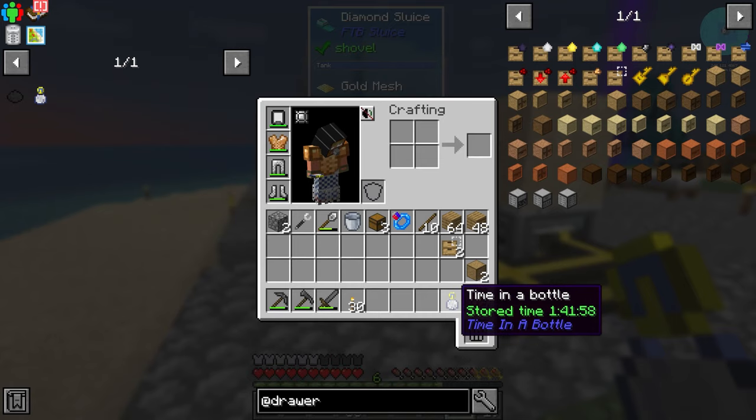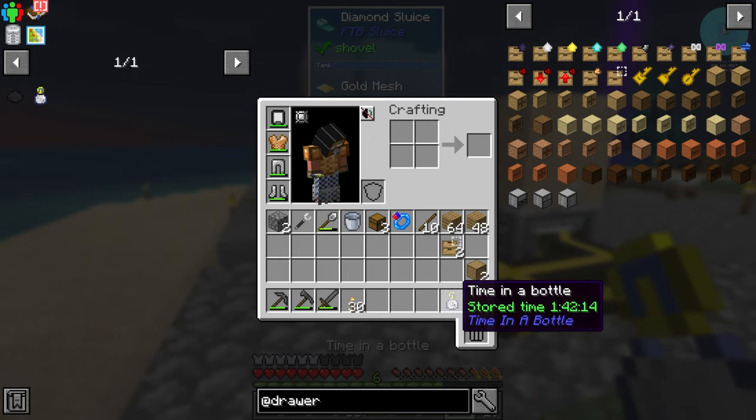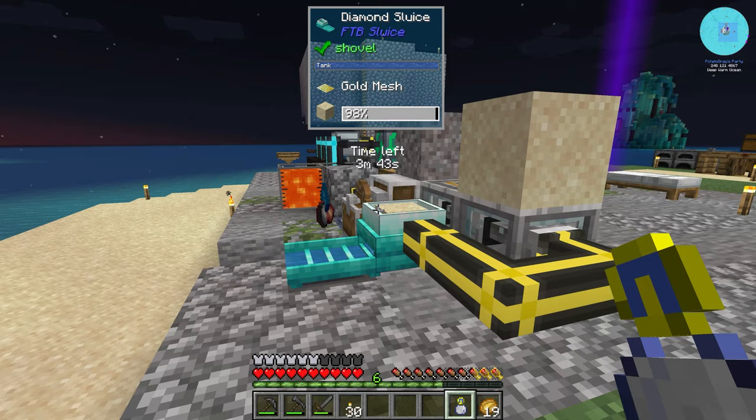that I ended up just making a time in a bottle. I couldn't wait for the episode to come out because I needed this ASAP, so it could start storing time. You can see every second that goes by that I have it in my inventory. It doesn't even need to be on my hotbar, it can be just in here. I don't know if it'll work if it's in a backpack, but we do need to make a backpack too because our inventory is filling up constantly. But it stores time in there.